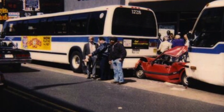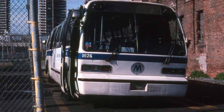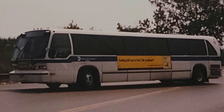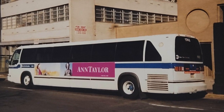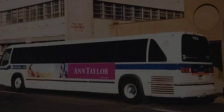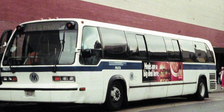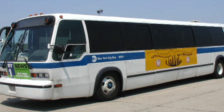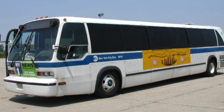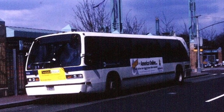So these RTSs were a hell of a lot better than the GMC RTSs from 1981, and to boot, there were hardly any complaints from the public or drivers. Though there were some nitpicks here and there, these RTSs were a lot better and were chock-full of new and improved features, such as the rear doors being easier to open, the windows weren't as dark, and these were also the first RTSs to be delivered with openable windows. And of course, these were powered by the 6V92 engine, which was a lot more powerful than the 6V71 engine. And these performed a lot better on hills compared to the 1981 GMC RTSs.